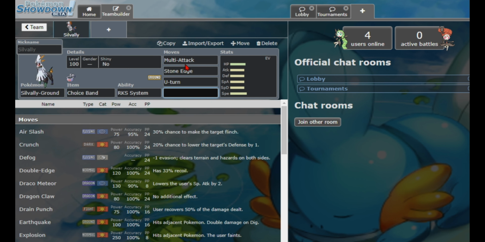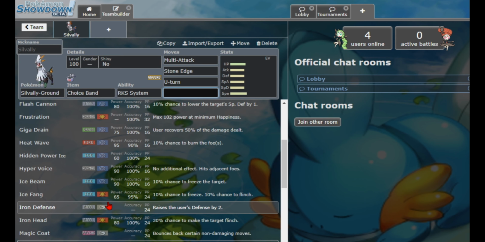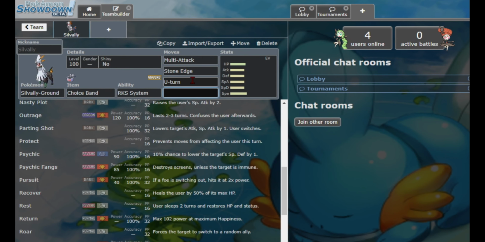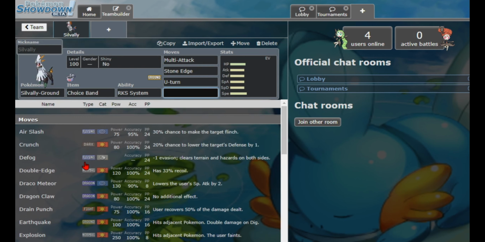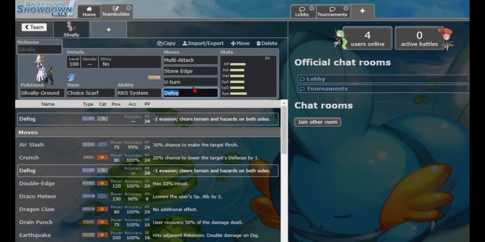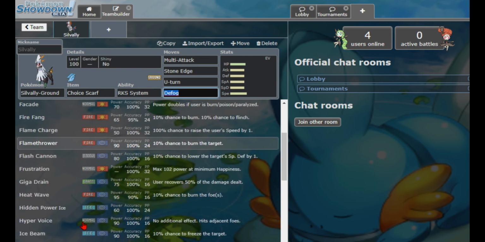I think these three moves are really good: Multi-Attack, Stone Edge, and U-turn. And the last move can be pretty much whatever you want: Pursuit, Parting Shot. Okay, Parting Shot maybe not if you have U-turn, but on Choice Band you can consider Shadow Sneak, or you can consider Toxic to cripple Slowbro, or you can add to the utility and run Defog or Stealth Rock. On a Scarf set, all these options are still viable aside from Shadow Sneak, because I wouldn't run Shadow Sneak on a Scarf Pokemon.